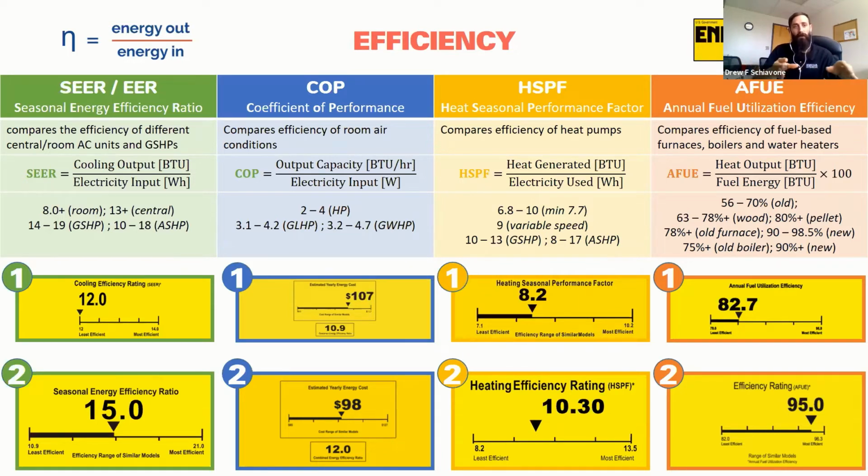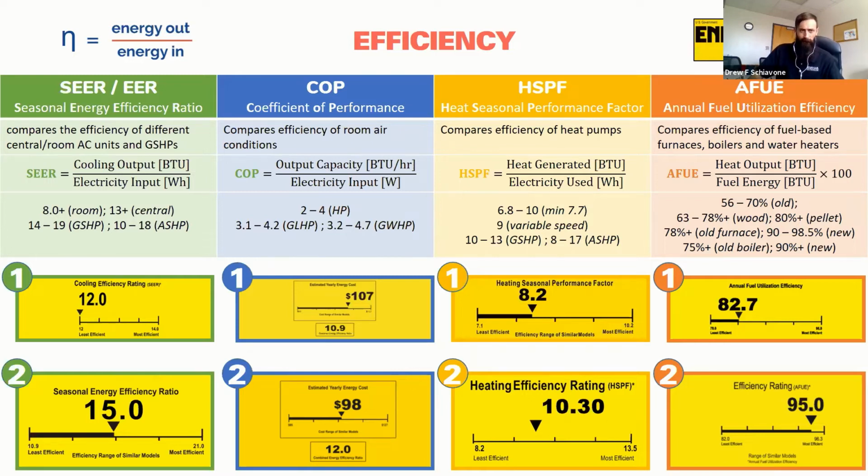So it's the same concept. You're talking about cooling output in BTUs divided by the electrical input. In the case of SEER, it looks at electricity input. So if you're looking at an oil or a natural gas boiler or something like that, you're not going to be using the SEER. You're not going to see an SEER with a boiler, for instance. This is only for electrical input, and so that's watt hours, not kilowatt hours, watt hours. You just make a note of that.